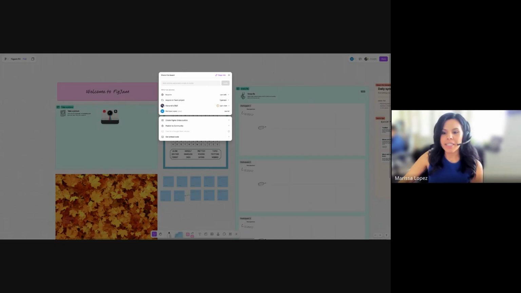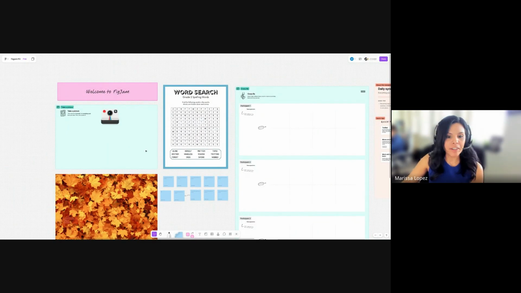If you click on the link, you might have to log in. But as soon as you create your account and log in, it's a good thing, because if you send this link to your students and they log in with their Google, when they're working on anything, it'll show their name across the Figjam so you can see who's doing what. Let's see who logs in first. Up at the top, you can see what members have joined.